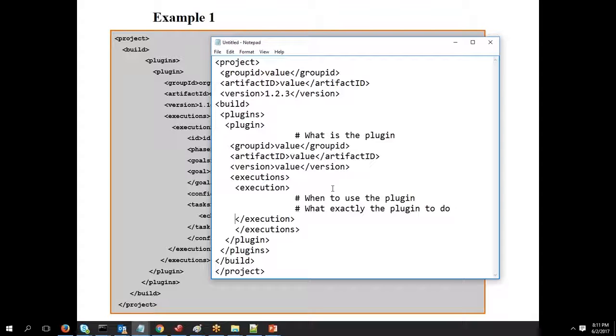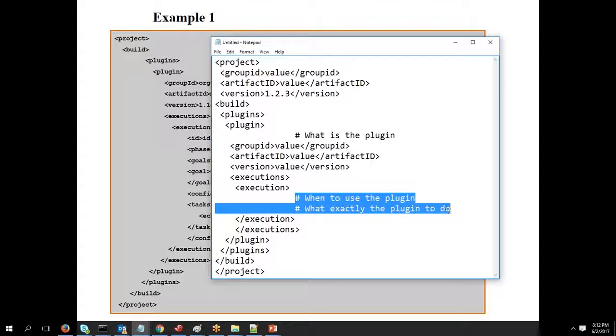Or using the same plugin, I can do an execution step which will deploy some file or artifact into it. So like that, we can do different kinds of executions for a single plugin. So depending on what exactly you want to do, you can have more than one execution. That is why the structure that you are going to specify will be executions, and under that, execution. And for each execution, you are going to tell both the values: when this execution has to be done, and when you run that, what exactly it has to do.